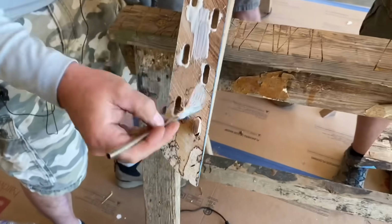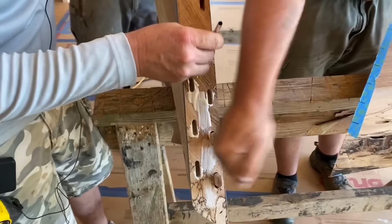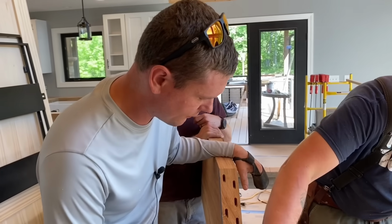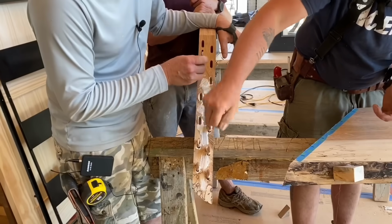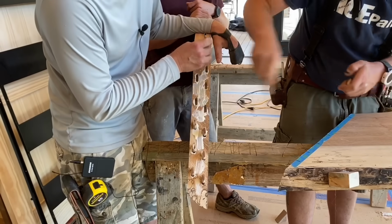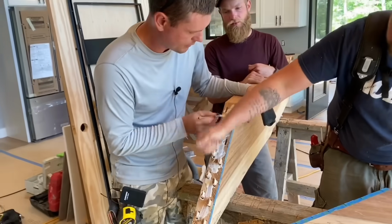I'm going to take any excess glue and put some on the face. But you really don't get a lot of glue strength from the face because this is kind of end grain. This is on a 45, so it's in between face grain and end grain. End grain does not glue well. Face grain does excellent, so it's somewhere in between. That's why we need the dominoes for the strength to hold it together. All right, that's looking good.